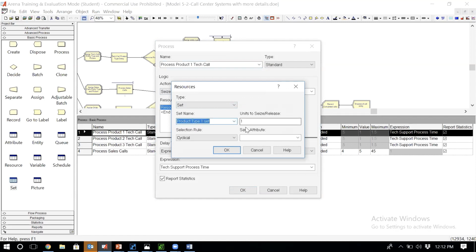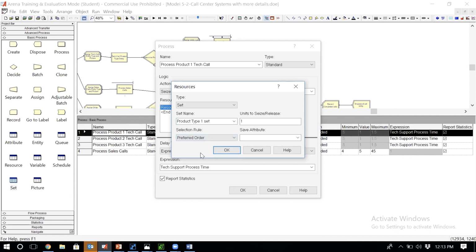We're going to use only one of the people or one of the resources in this set. Now, it says, what is the selection rule? Obviously, in this set, there are a lot of resources, right? How are you going to assign them to this task? What is the base of this selection? So it can be either cyclical. So these are the ones when they take basically turn. For the first call goes to the first one, the second call goes to the second one, the third call goes to the third one, and so forth. So they take turn. Random is just randomly the calls are assigned to these people in this set.